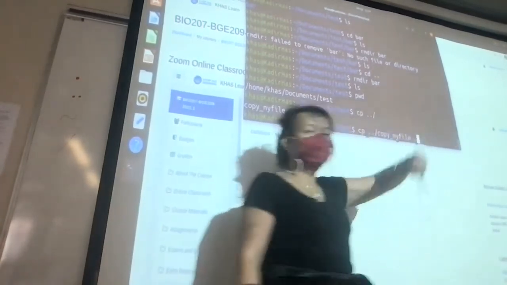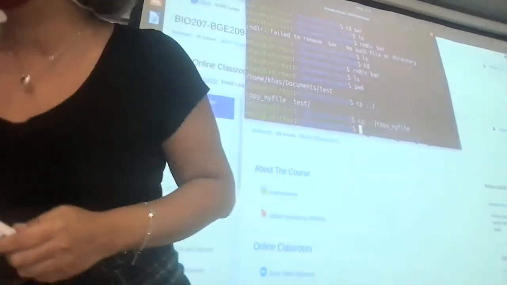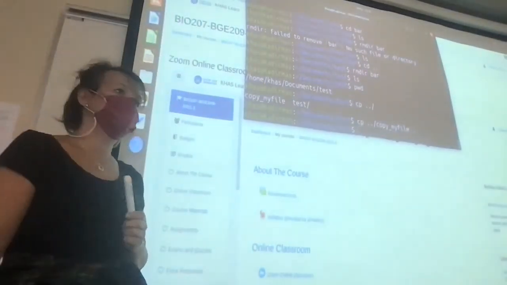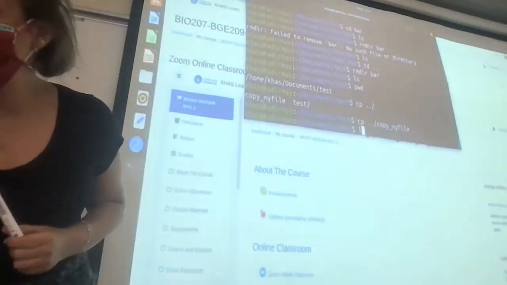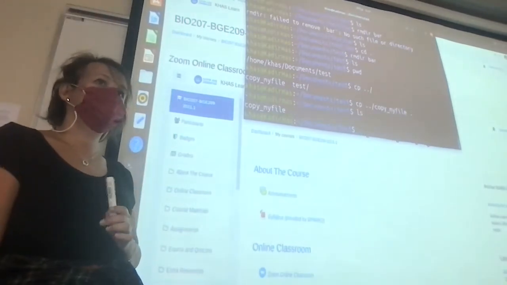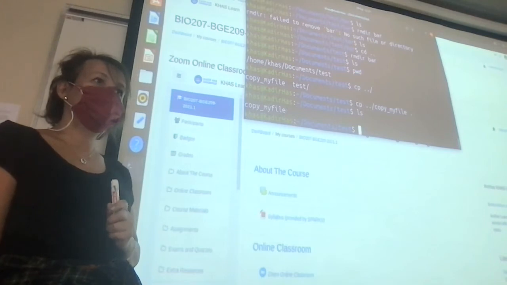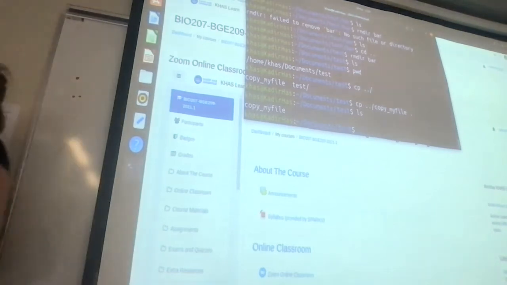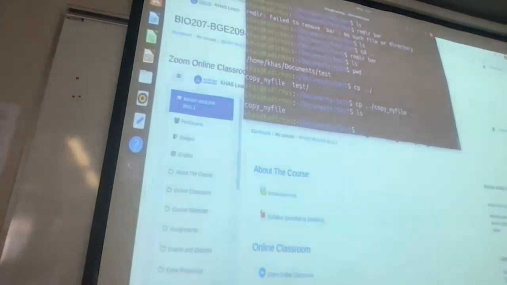Destination here. ls. Okay. How will I see the content of this file? More, less, cat, tail, head, right? I can open the file.